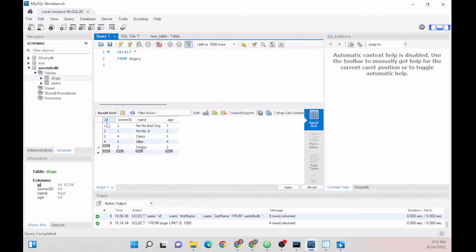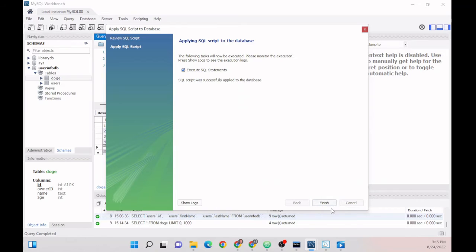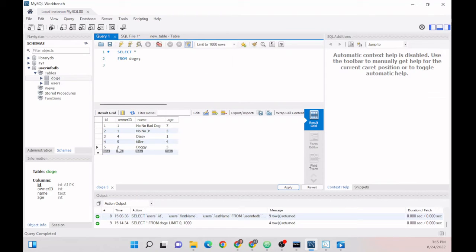Now I didn't put this here because, right, these are auto incrementing. This is the ID column. So when I click apply, it gives us that code, right? It didn't do anything yet. It's going to run the code. So if I want to say the dog is 3, even though I typed whatever over here, and I click apply and finish, it says 3 now, right? And auto updated. So again, all it does is it runs this code. That's all it does. Now it can be used to build it, but everything in here is code.